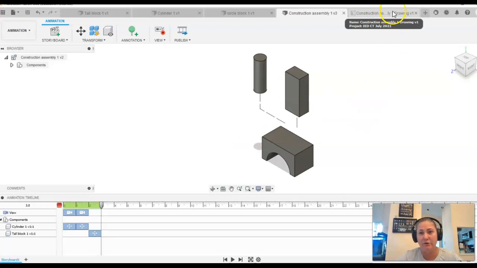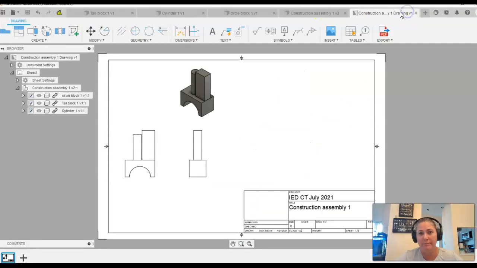So let's come back to our drawing sheet. They're both still open. So I have them all in a row, all our parts. And you see when we get here, we say, hey, we want to update. So you want to click on that. Whenever you see a yellow construction with an exclamation point, yellow triangle, you want to update that. Okay, so same thing as before.